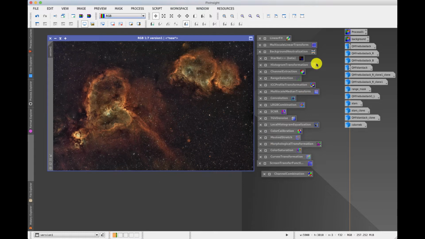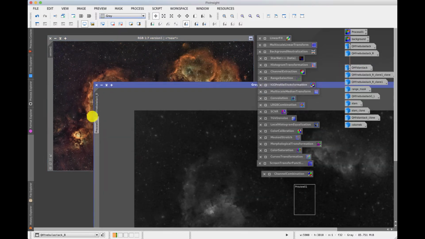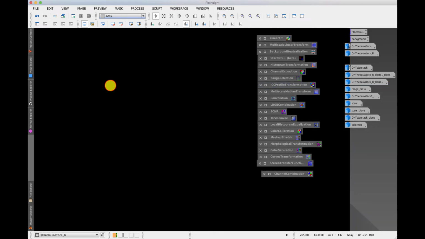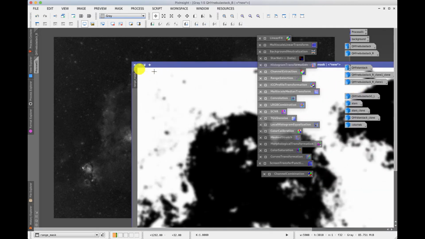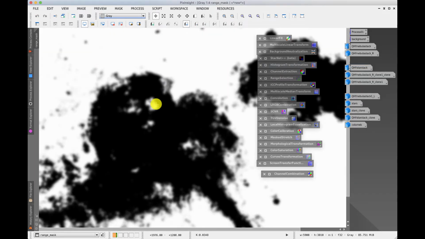So for instance, these blocks down here are all the images. So these might be things to do with a particular stack. So if I click on that, you can see a stack. And that's one of the narrowband channels. Or it might be a mask, which is going to be used for selective processing.